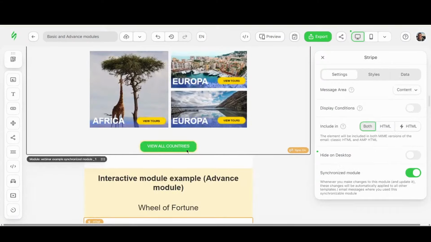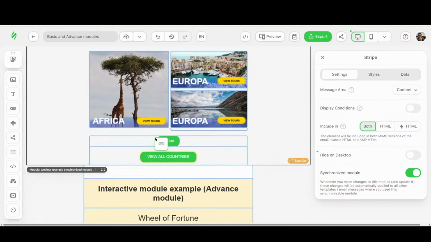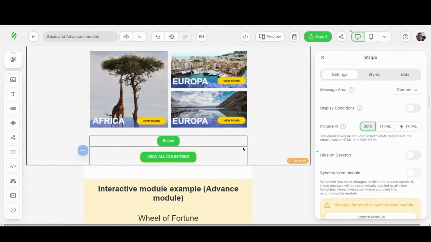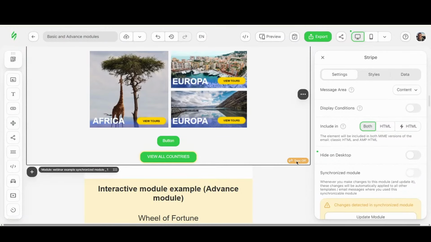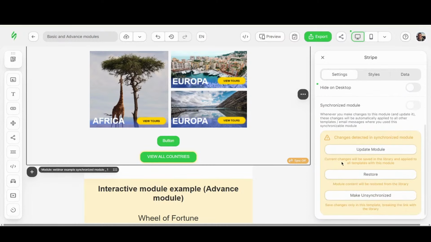Then let me do something just to show you. So I can drop something here. As you can see, the sync module is now off. So what I can do is update or restore from the library.